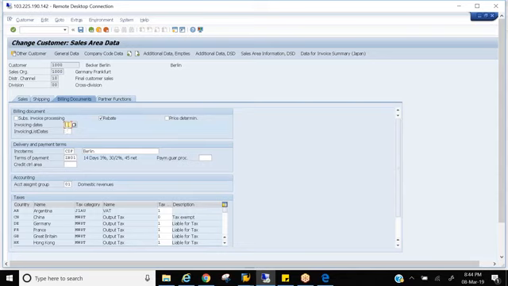And invoicing dates. See, invoicing dates is an agreement between the customer and the company that you should raise the invoice only on that particular day. That means you do delivery on whatever day you want in a month, but for all the deliveries you have done in the month, you should send the invoice only on a particular day of the month. That means every month on the 25th, you should send the invoices for the deliveries that happened in that particular month.